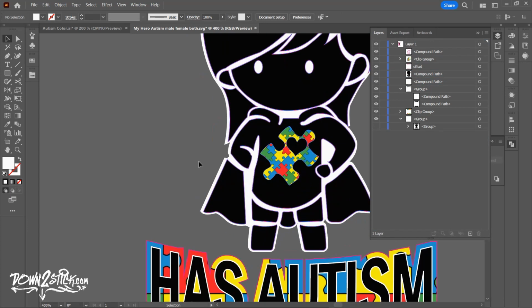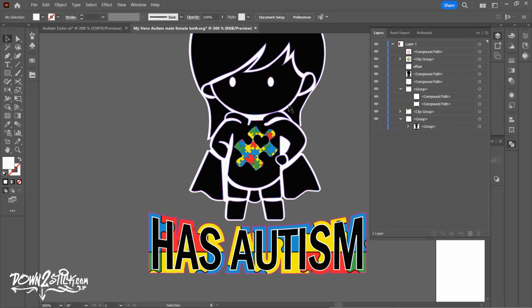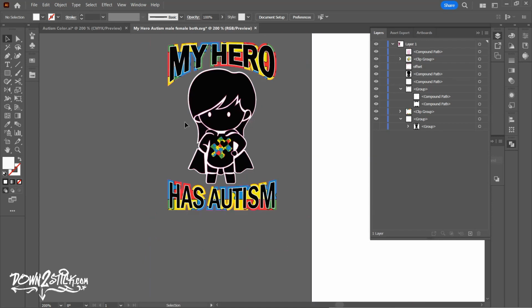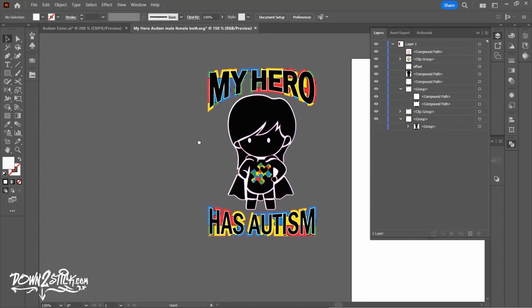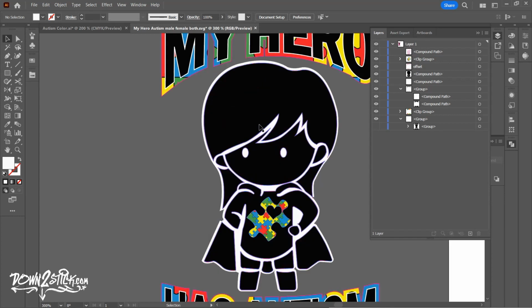Okay, there we go. See how I added that nice white around her? That's one way you can do it so it just doesn't look so plain, just sitting there. But that's how I add visual images into just regular vinyl decals. Now... Here's something else I want to let you know.